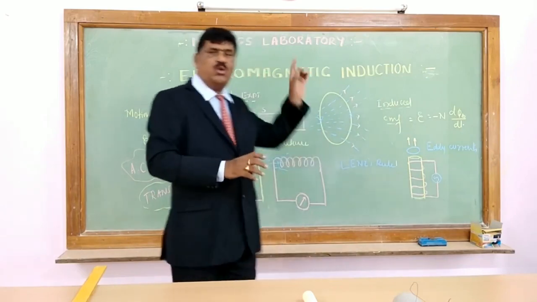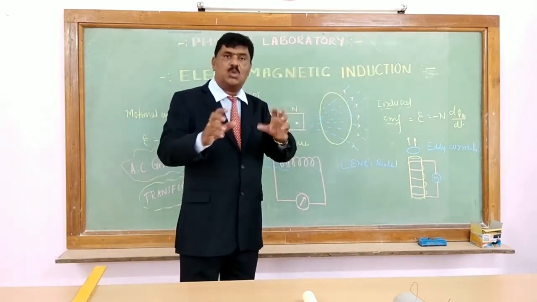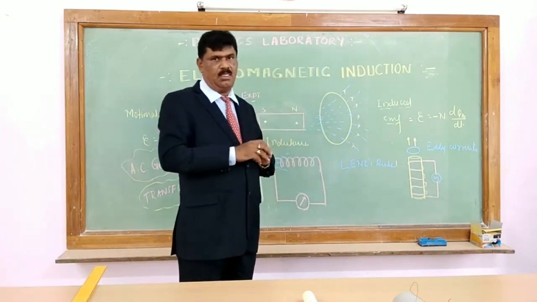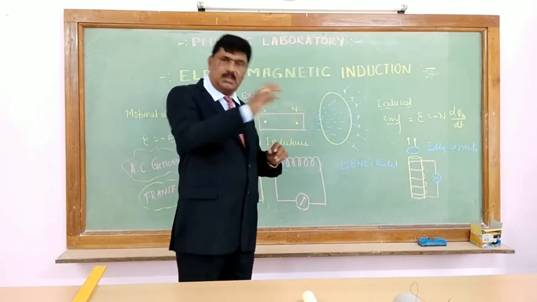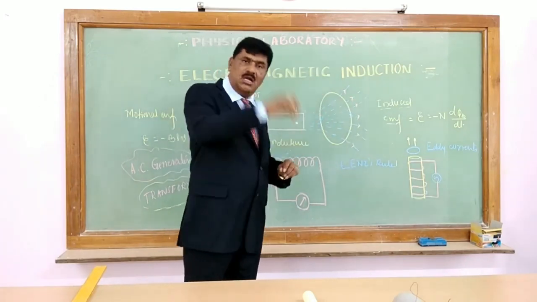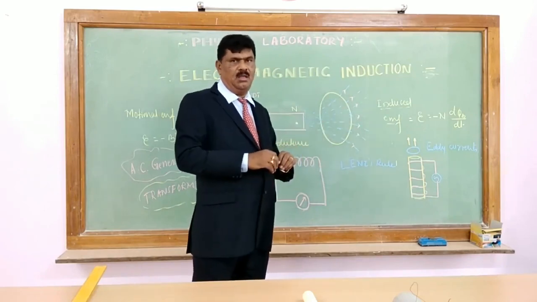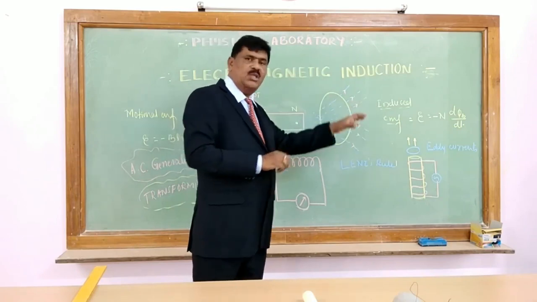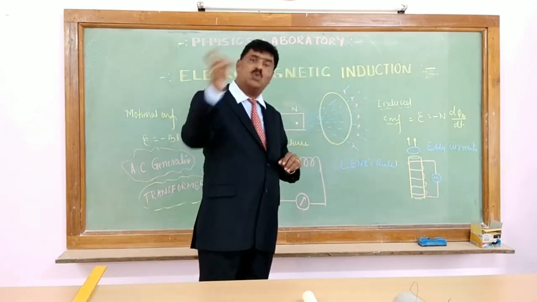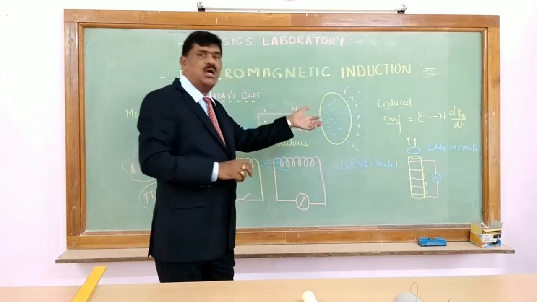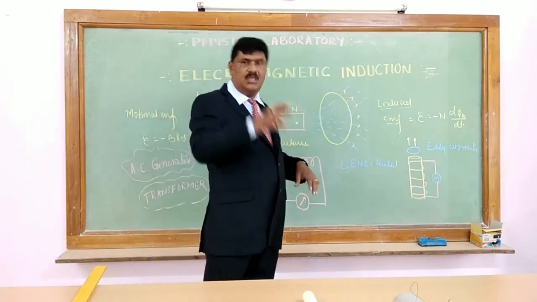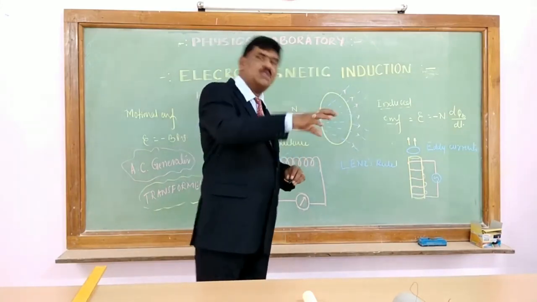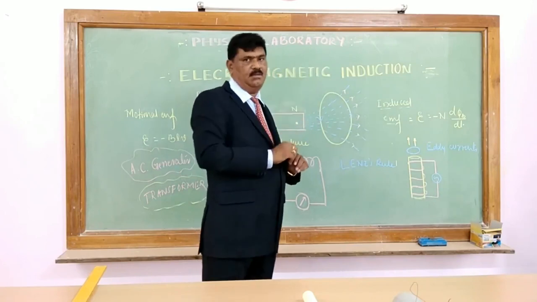If you look at the name of the chapter, electromagnetic induction, it contains three terms. One is electric current, the second is magnetic field, and the third is induction. Out of the three words, two are forms of energy and the other one is a process. Then what are those two forms of energy? One is electric current and the other is a magnetic field. And what about induction? Induction is a process actually, which can be carried out here.